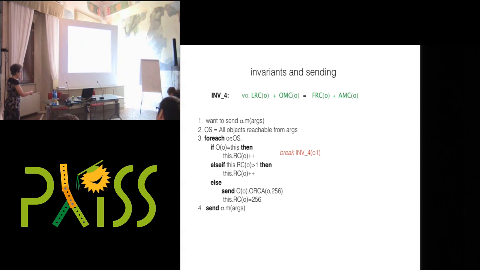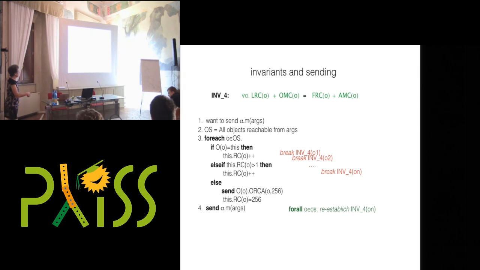And here we are incrementing our reference count. So we have broken the invariant for the particular object for which we incremented the reference count. Then we increment the reference count for another object. Then we have broken their invariant, and so on and so on. And here we break the invariant, and this is visible outside the object, outside the actor, because we have put something in the message queue, and the change is now visible to all over. It is visible to the actor in whose queue we have got this ORCA message. And at the end, when we send the message, we re-establish the invariant.